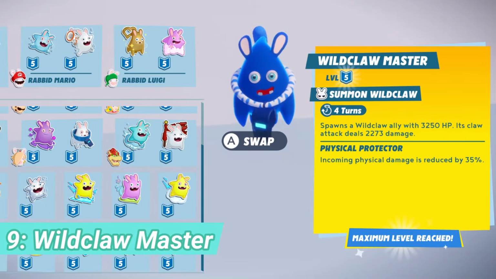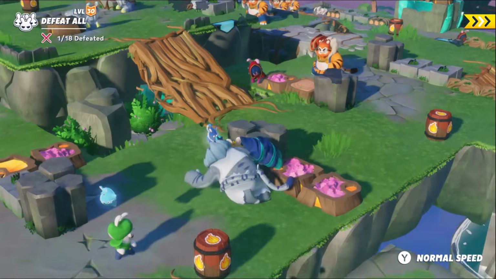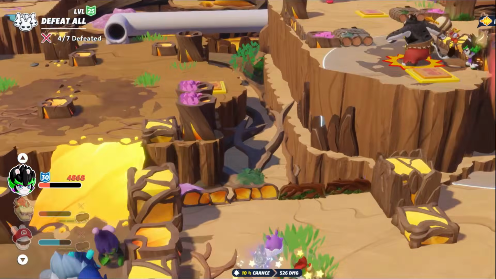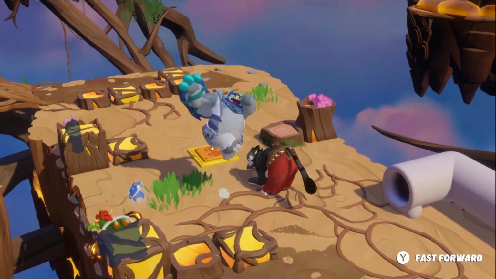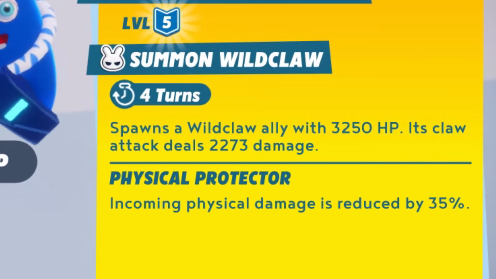Wild Claw Master is next up, and the reason that it's higher than Squashette Master is because the Wild Claw spawns in with 3250 HP, which is way better than 2030, especially because it'll be targeted quite often, due to its strong AoE attack dealing 2273 damage. It also reduces incoming physical damage by 35%, which is great.